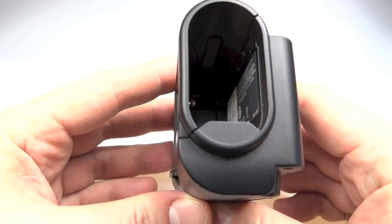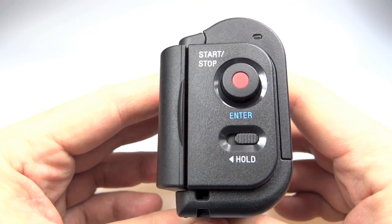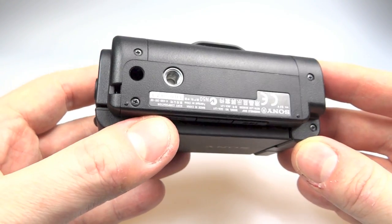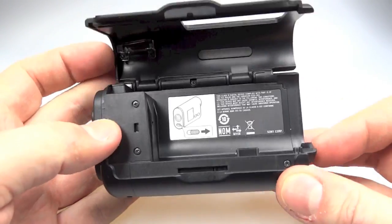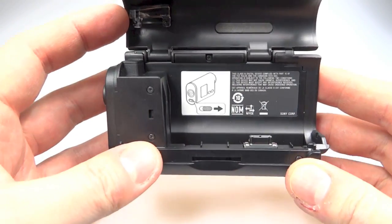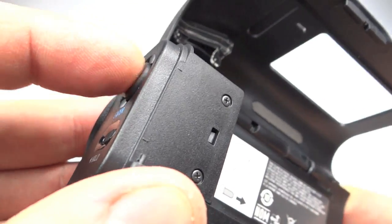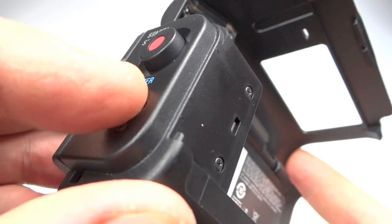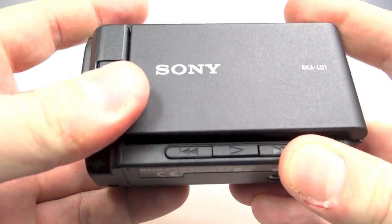There's a model number on the side there. If we turn it around you can see it really is just a shell for the action cameras, and it's pretty unsophisticated - I'll tell you what I mean in a moment. The usual buttons are on the back, the same as on the normal action camera. On the bottom you've got a tripod hole, which is very useful and wasn't on the action camera itself. Now if we lift this cover, that's where the action camera goes inside, and if you look in the bottom, that's the interface between the action camera and the shell. When I press the button you'll see this little bit of plastic pops out - that's what I mean by unsophisticated. It's actually mechanical and the whole button just holds that button at the back from being pressed.